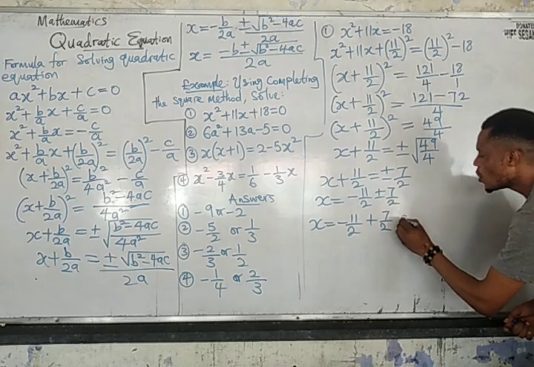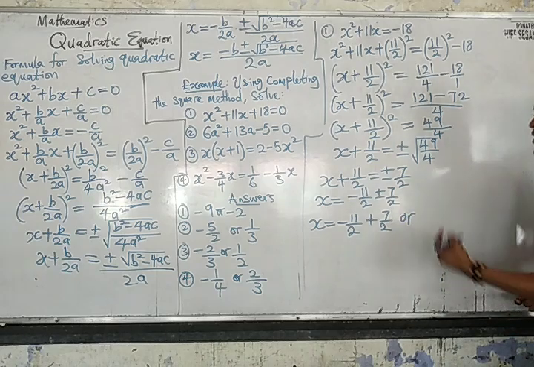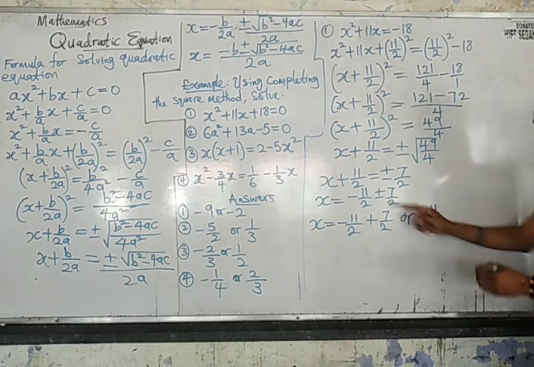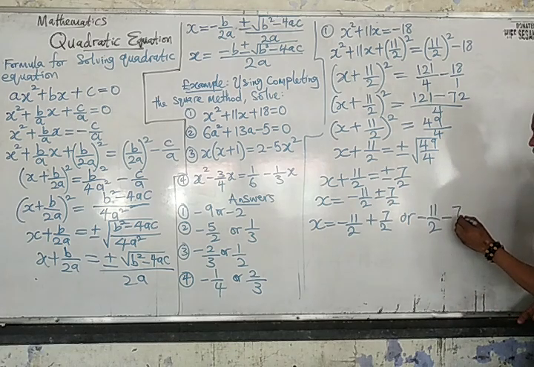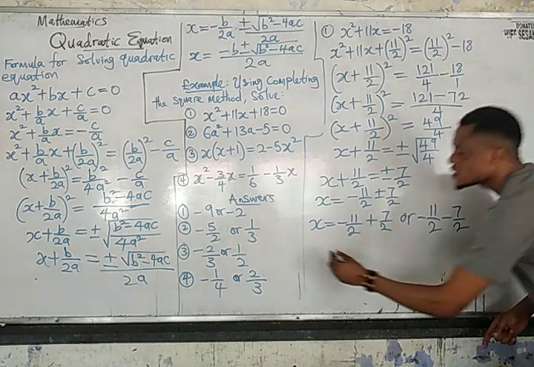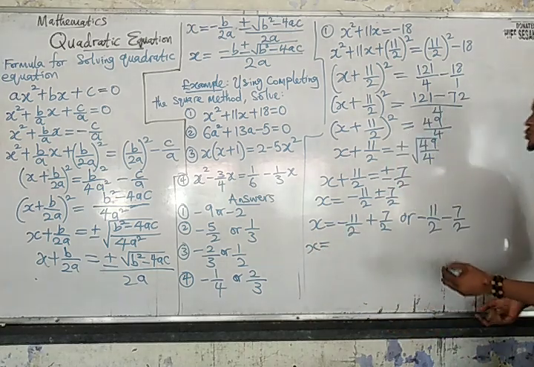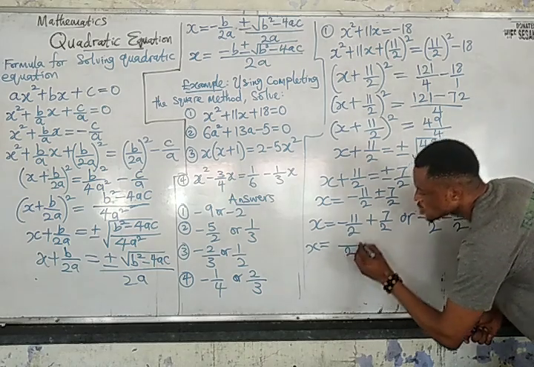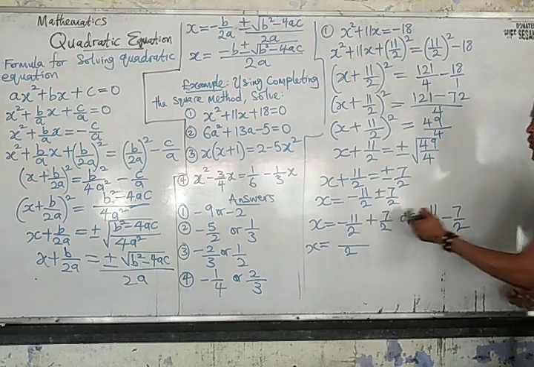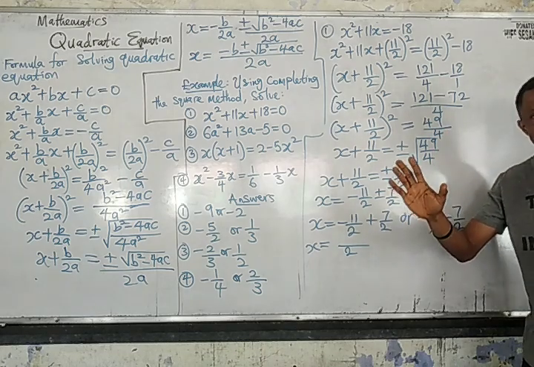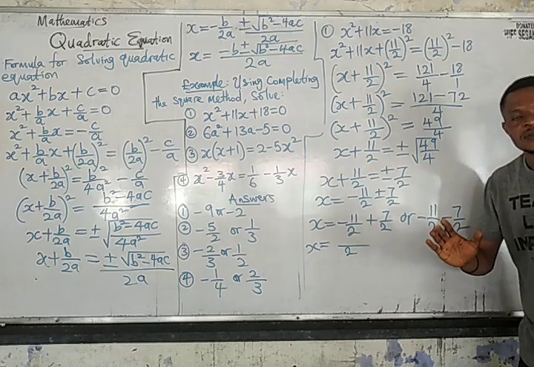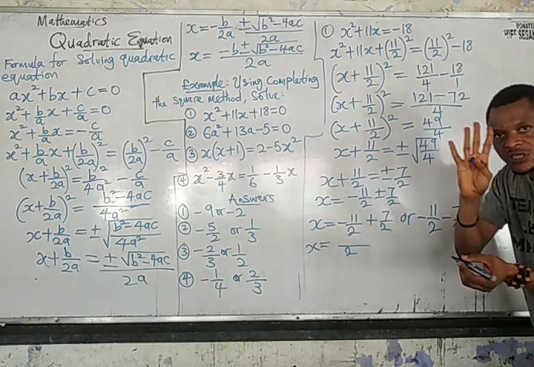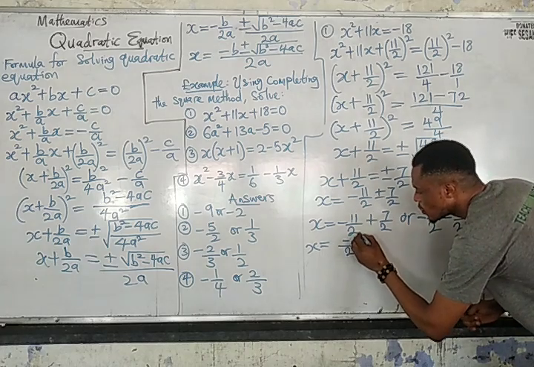That's a condition. Or x is going to be minus 11 all over 2. Then the second option, minus 7 all over 2. So let's see what happens next. X is going to be, by the time we check the denominator, there are 2. So we have just 2. So minus 11 plus 7. I'm owing 11 and I have 7. So by the time I pay the 7, I'm going to be left with minus 4. This gives me minus 4.